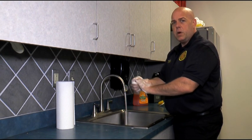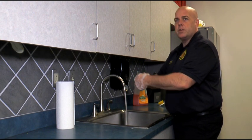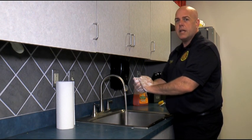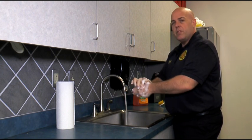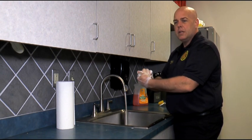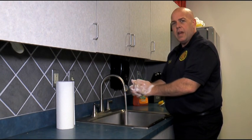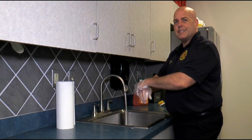So once you do this for 20 seconds, you're going to rinse your hands off. Once you rinse your hands off, you're going to want to thoroughly dry your hands and head out to the next portion of your job. But remember, if you come in contact with light switches, door handles, those type of things, you need to wash your hands.